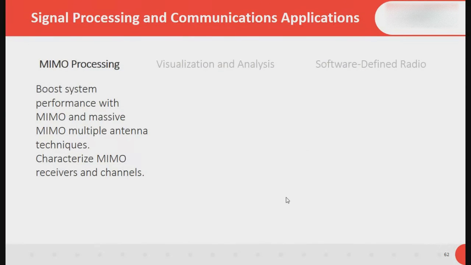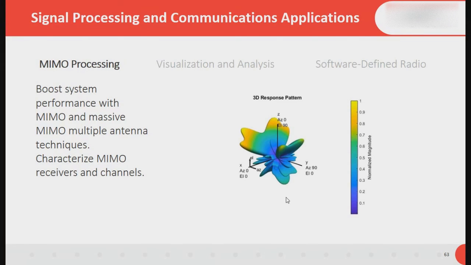Already we discussed MIMO processing; massive MIMO also you can design. You can visualize the pattern and directivity, depending on you. For that we have an Antenna Toolbox also. Using the Antenna Toolbox, you can design a single array or multiple arrays, and if you have an antenna image, from the image also you can design the antenna in MATLAB. Plus you can create a Gerber file to deploy on a PCB using the Antenna Toolbox.